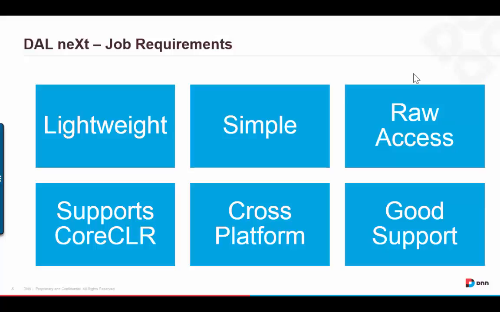Now on the bottom three, these are sort of new things that we're adding in. This is stuff that we don't have today and that we want. And one of those is, obviously, we want to be able to support Core CLR on ASP.NET 5. The reason that we want Core CLR support is, one, because Core CLR gives us a very lightweight, very fast framework to build on, but it also gives us cross-platform support.